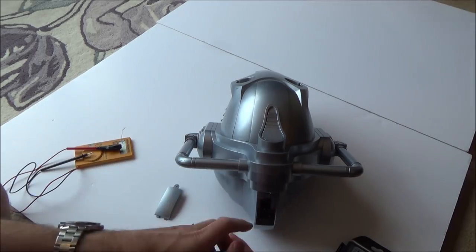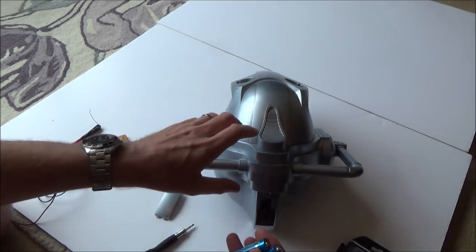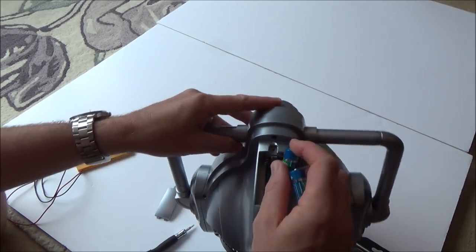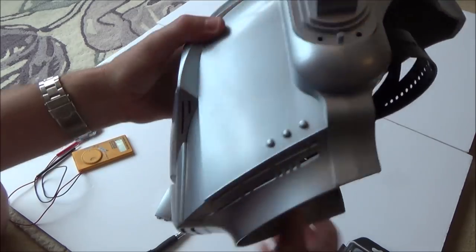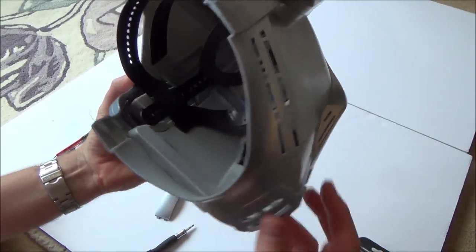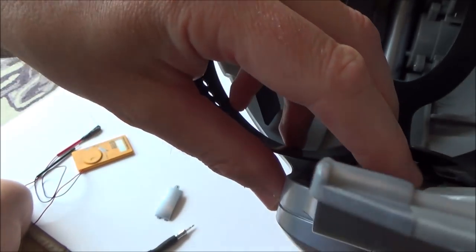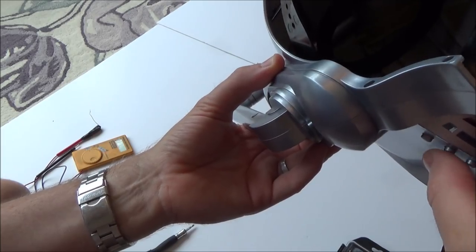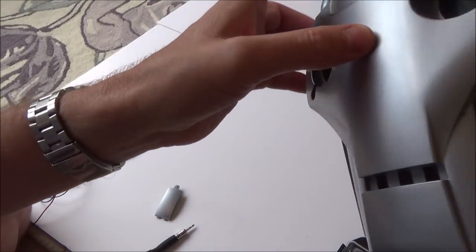I found some batteries. When you're doing your testing, the worst thing to do is have batteries that you're unsure about, so I've put them across a multimeter just to make sure there is voltage on all of them - they're all showing like 1.4, 1.6 volts, so that's going to be fine. Let's pop that one in there. I don't know if there's an on and off switch. There's a little switch here - it says 'try me', and there's 1, 2 and 3, so obviously these are the different things. Nothing there... oh, hear that noise?